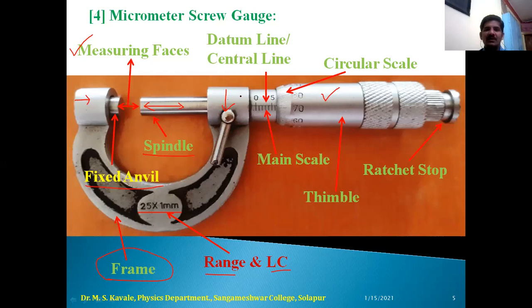Now after the lock, we have the datum line or central line marked on the main scale at the center, as shown in this diagram, and below that some divisions are marked, and above that 0, 5, 10, 15, 20 and 25. Of course, after 5, the digits of the main scale are not visible. Here 0 and 5 are visible. So this is the main scale. After the main scale we have a thimble, and on the periphery of the thimble, circular scale divisions are marked, and the circular scale is available from 0 to 99. That is, a total of 100 divisions are there on this circular scale. And at the last we have a ratchet stop. So this is the micrometer screw gauge and its parts.